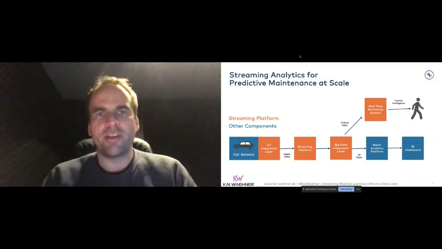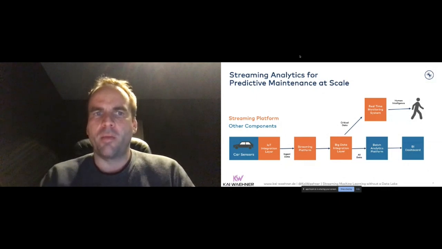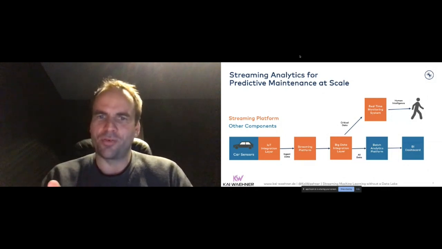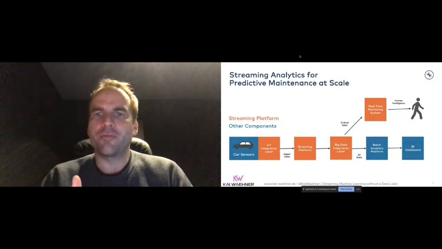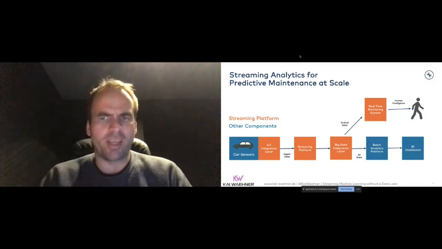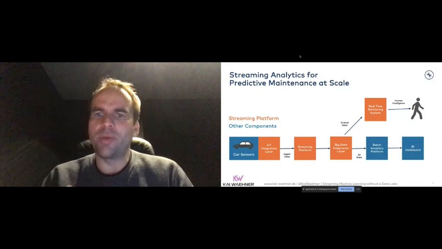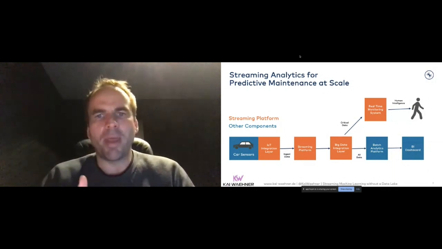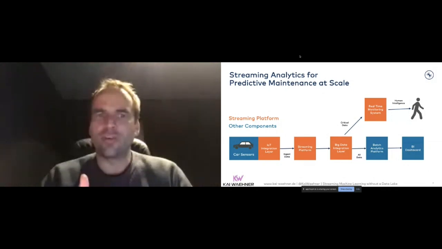And now we want to add machine learning to that. So my definition of machine learning is that it's algorithms which allow computers to find hidden insights without being explicitly programmed where to look. And machine learning is also nothing new. So many of these algorithms exist for tens of years, right? And of course, now we also have these neural networks, for which we now have the compute power for doing something like a convolutional neural network for image recognition. Or in our case, I will talk about an autoencoder to do anomaly detection. This is an unsupervised deep learning model. But it really doesn't matter. Depending on the use case, choose the right algorithms and embed them into your infrastructure. There is no single algorithm which solves every problem.